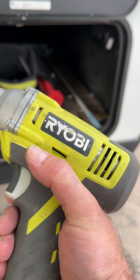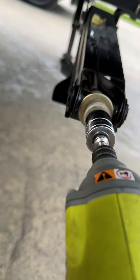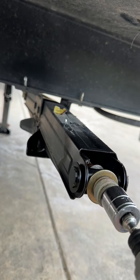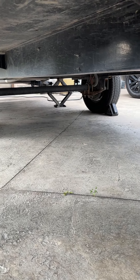Put it in reverse — obviously I already have it set up, so I'm doing this kind of in reverse. They're going to be all the way up when you get to your camp spot, hopefully. We have one that's a little bent on the back — somebody only brought up three of them, decided not to bring up the fourth, and it bent it. I do have one on order.